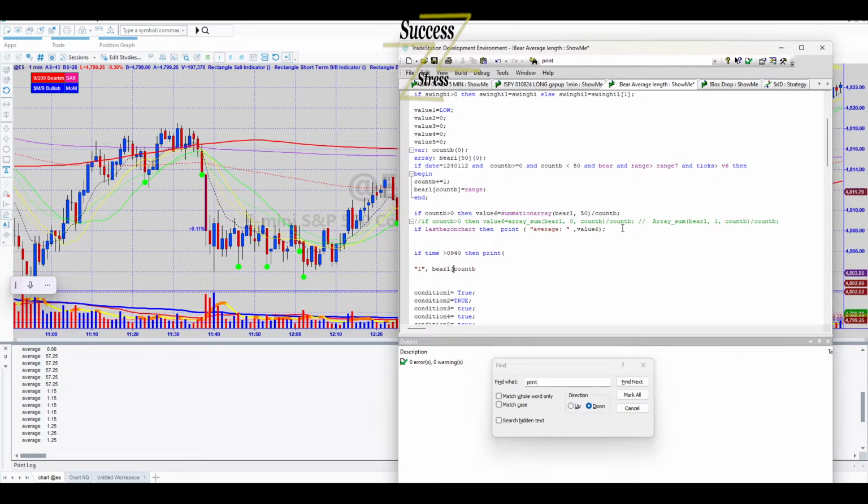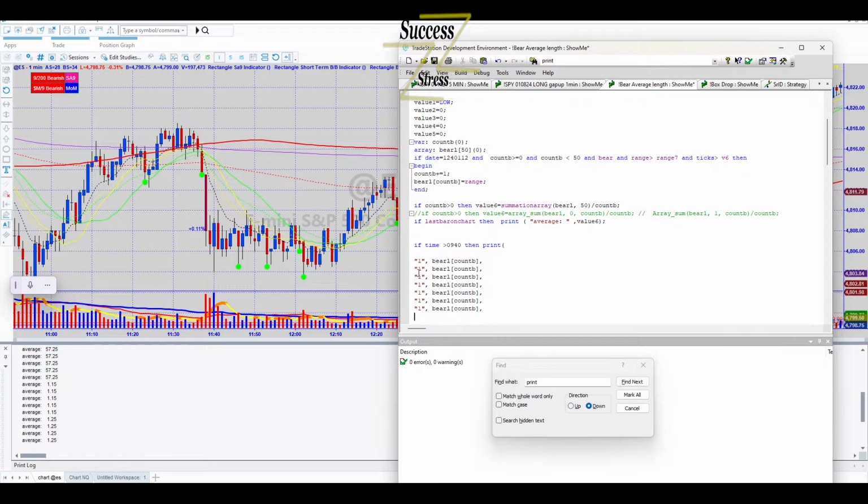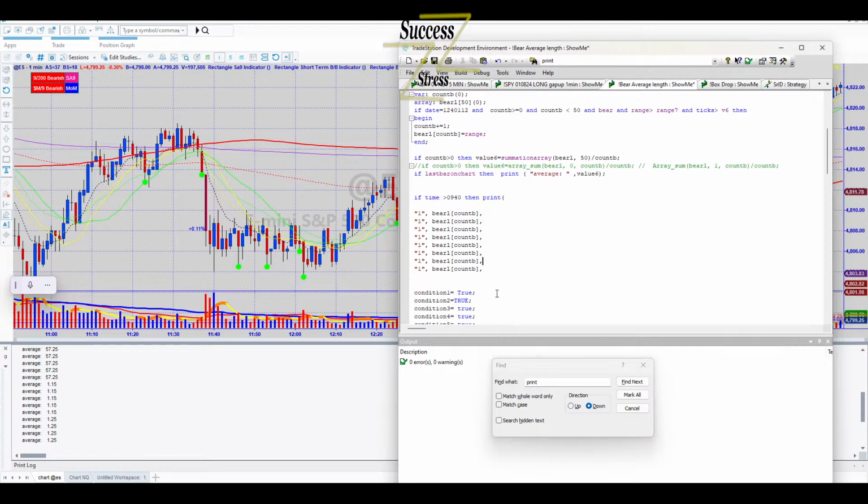Count B, comma, we'll just go like the first couple or whatever, and then close that out. Count B will be what it is. We just need to change these.